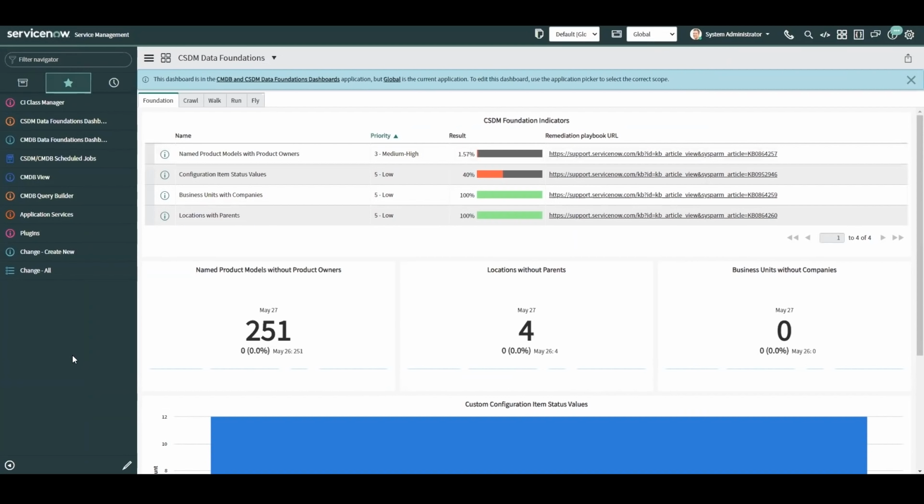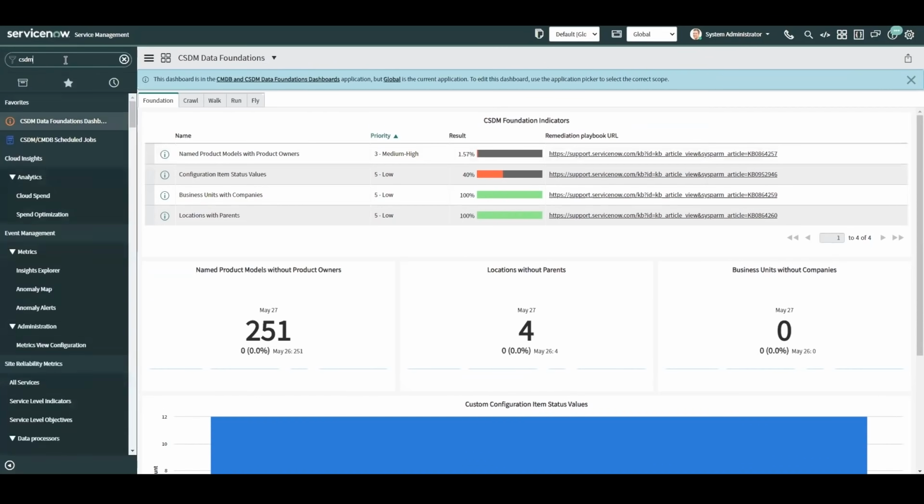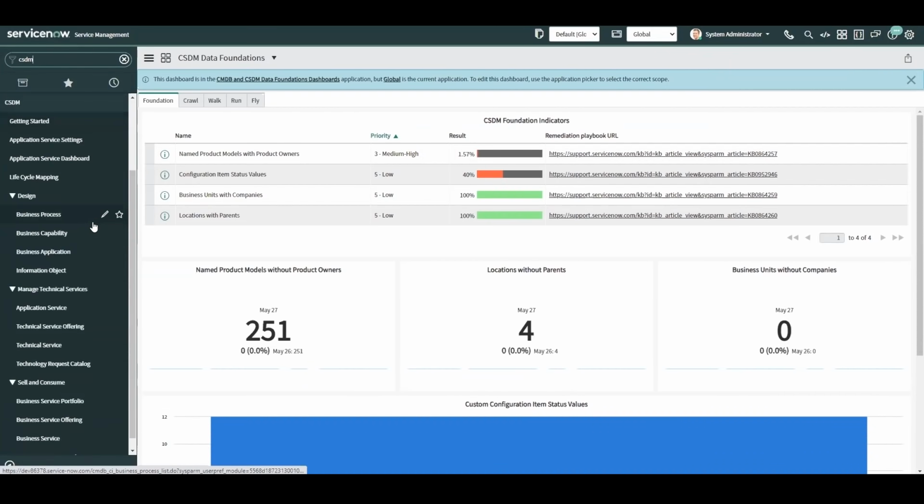All right, so first thing I'll show you is the application navigation pane. Like I mentioned before, if you just type in CSDM, as of the Paris release, this is available now for customers. So everything from linking the docs site to be able to read more about CSDM. We have one of the dashboards that we'll cover, and then it's grouped by the various domains that Mark mentioned earlier. So all the classes that are specific to a certain domain are grouped under its domain. So it's just easier to access these classes without having to type in a specific class and know what table it's actually referencing.